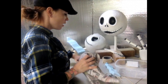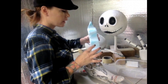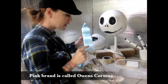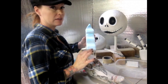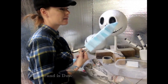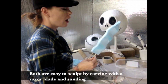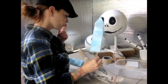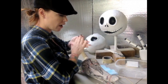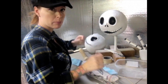For his ears, I was lucky enough to have some scraps of foam insulation board. It comes in a 4 by 8 sheet — there's a pink brand and a blue brand that you can maybe find at some home improvement stores. In Southern California this stuff is impossible to find; I actually found mine at a Habitat for Humanity store where somebody had donated it, so I got really, really lucky. If you're not able to find this stuff, just use the same method we used for his head: take some cardboard, bend it up, use some tin foil to build the curves, tape it up a bunch, and paper mache it.